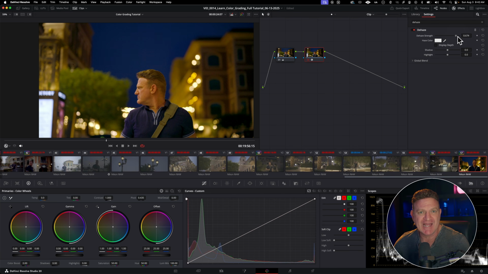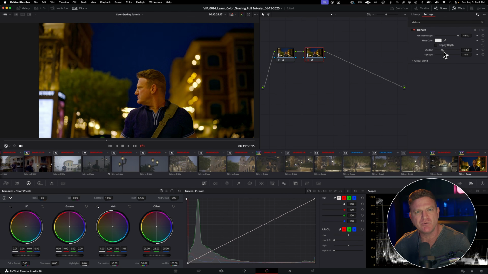You could use this when you need to add clarity to landscapes or backlit shots, but use it sparingly to avoid a really crunchy look. So hopefully just the quick few that I have shown you here gives you an idea of how amazing the OFX effects are in DaVinci Resolve.